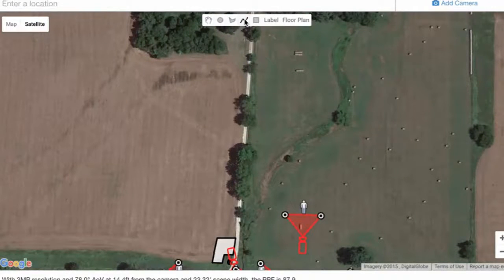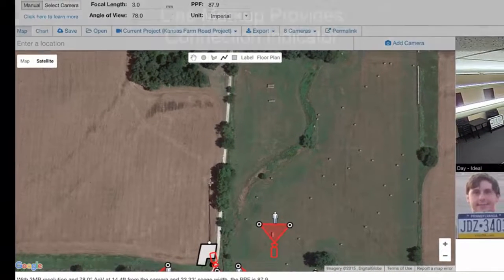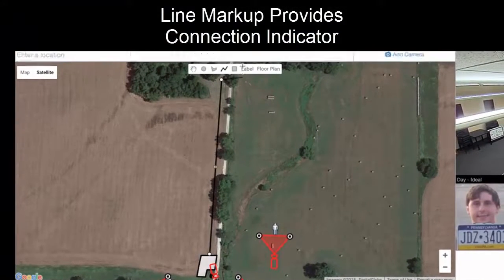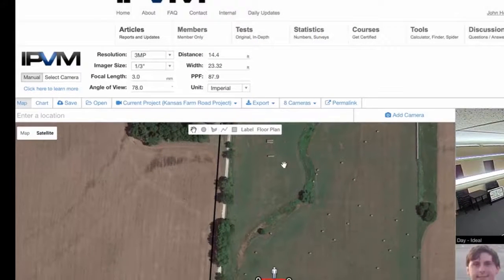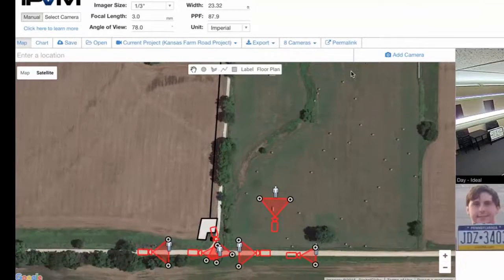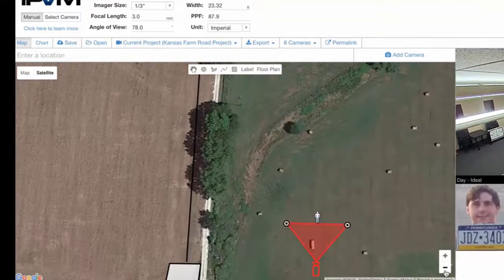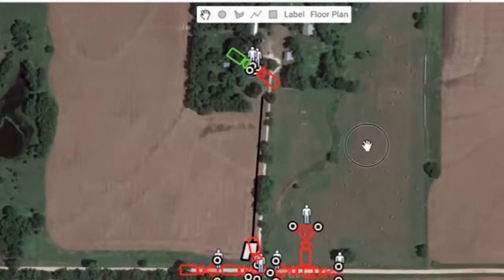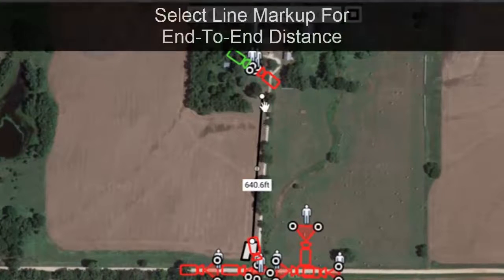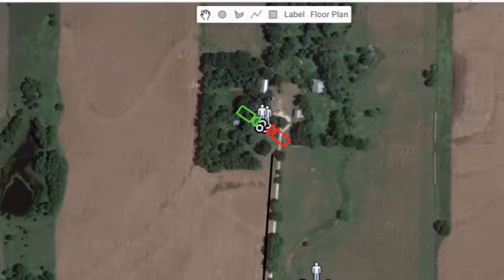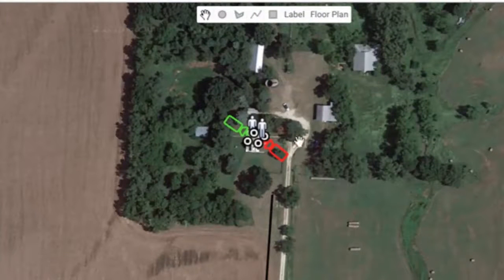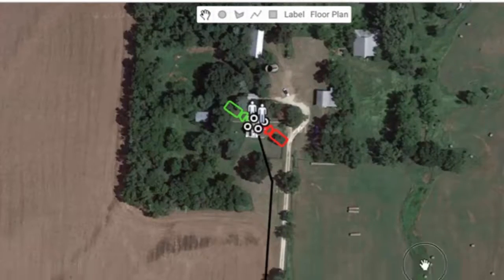Well, one thing we could do is use our line markup, and then we could go over here, and then we could go out a little bit further out. We'll do that to there. Also, an interesting thing you'll note here, let me scan this up a little bit. Up, and there we go. And we'll see over here that this is a 640-foot line, or that's the distance from one end to the other. And we could connect this now over to the house. So I'm going to extend this out over here, and I'm going to continue my line, and boom. So it's right into the house from there.